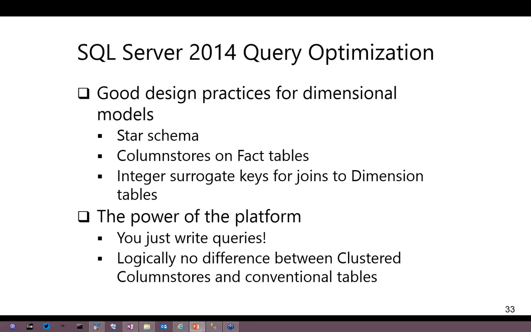Dimension tables tend to grow significantly more slowly, though some dimension tables can be large, and some dimension tables can benefit from Columnstore. I actually have a query, hope to publish it soon, where I examine the usage of indexes in your warehouse, in your application, and help you determine whether a table, fact table, or dimension table may be a candidate for Columnstore. I mentioned this. This is now the third time. It's important. Integer surrogate keys for joins to dimension tables. I guess it's possible to overemphasize that, but you need to walk away being aware of how important that is.